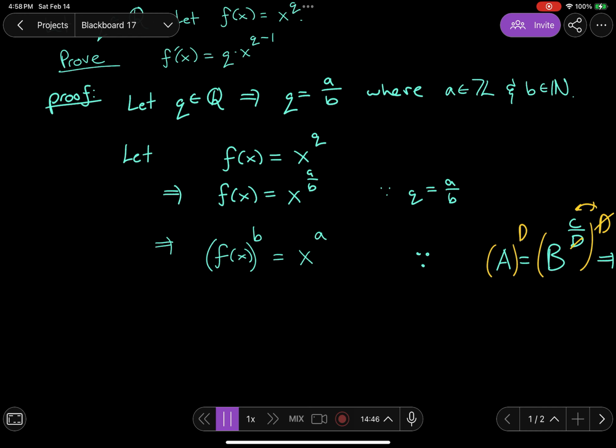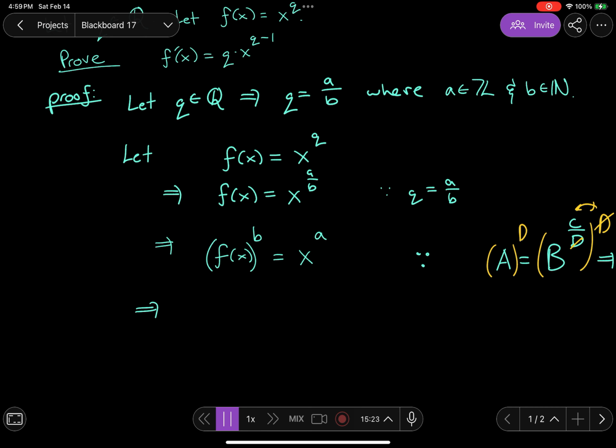A is an integer. So what I could do is take the derivative on both sides of this equation. That's huge. Notice that up until the chain rule, I didn't know how to take a derivative of this. But this is the composition of two functions: somebody plugged f of x into this other function, which is something raised to the power of b. I know how to take the derivative of something to the power of b because b is a natural. I have the power rule for the natural numbers. I also have the power rule for the integers. So let's take derivatives on both sides.